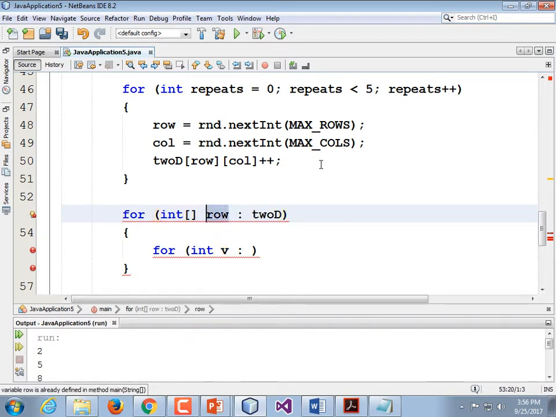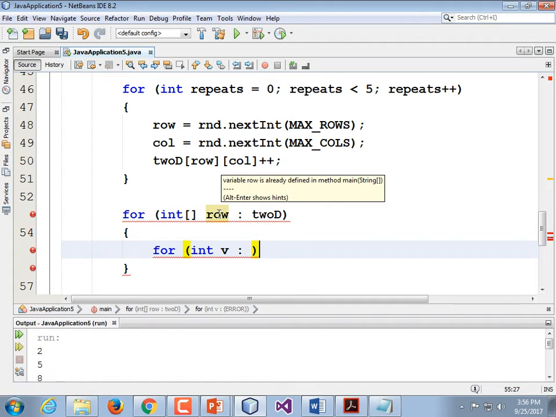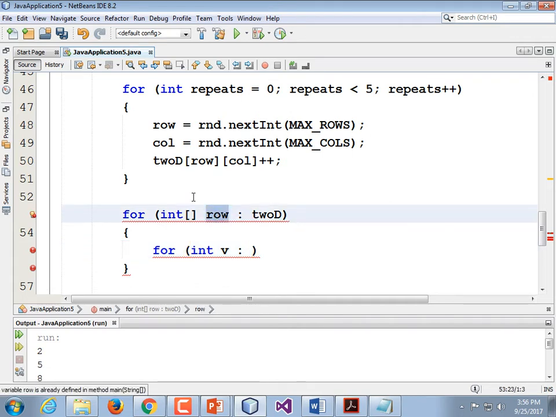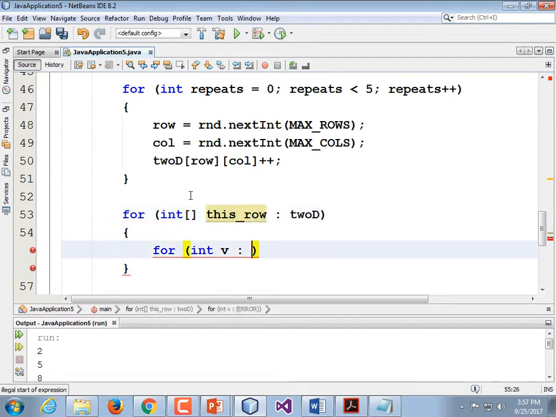So for every row in the twoD array, why are you giving me grief? Row is already defined. Well, fudge. So this row. Then for every V, this column.